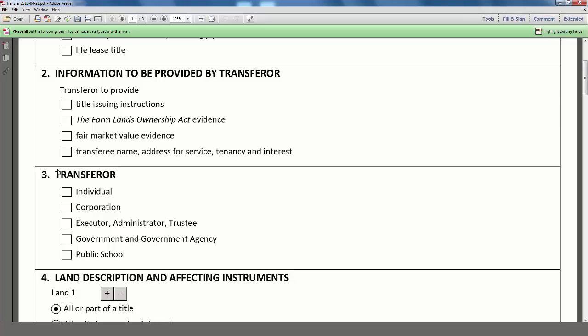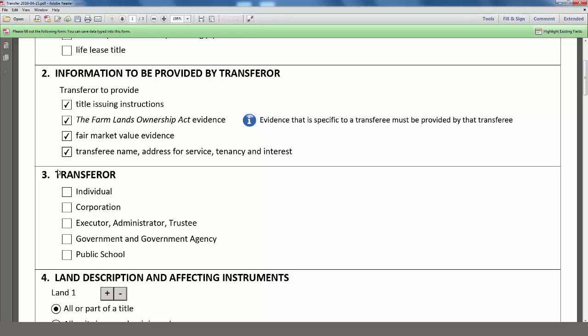Any information that will be provided by the transferor must be checked off in this box. Once these selections have been made, the form won't allow the transferees to provide the same information, preventing possible conflicting information. In this video, we are going to select all 4 options so that we can demonstrate the entire transfer section of the eTransfer form. For more details on the version of these boxes where the transferee is completing them, please see the transferee video tutorial.